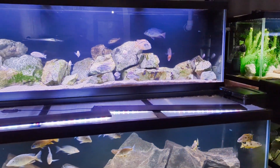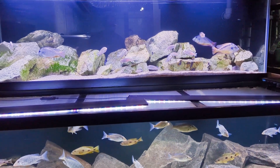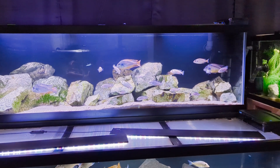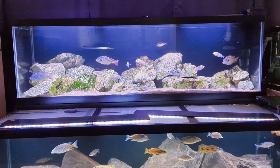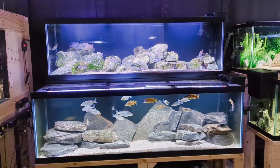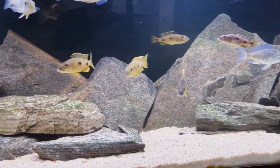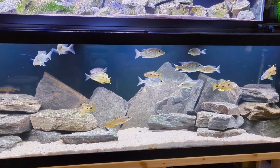I keep a lot of African cichlids, and you tend to stock those tanks heavily. They also dig in the sand constantly, kicking up particulates into the water column. For purely mechanical filtration, adding a second hang-on-back filter wouldn't be wrong. But I've never had issues with biological filtration — in this hobby we tend to over-filter our tanks. Keep in mind all the rock work and sand in this tank is housing beneficial bacteria.